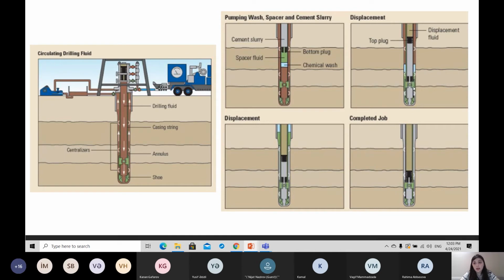When the bottom plug reaches the float collar, you are displacing, you have a top plug here, so it means that now your displacement fluid should reach the float collar for you to complete the cementing process, okay? Displacement starting, top plug is coming down, bottom plug is already sat on the float collar, and when this top plug also comes and sits over the bottom plug, your job will be completed. So you will have slurry in annulus, you will have slurry in shoe track, and you will have a bottom plug and the top plug sit over float collar. Okay, you will have zonal isolation in annulus when this slurry is set, and you will have good shoe integrity when the slurry between the shoe and the float collar is set.